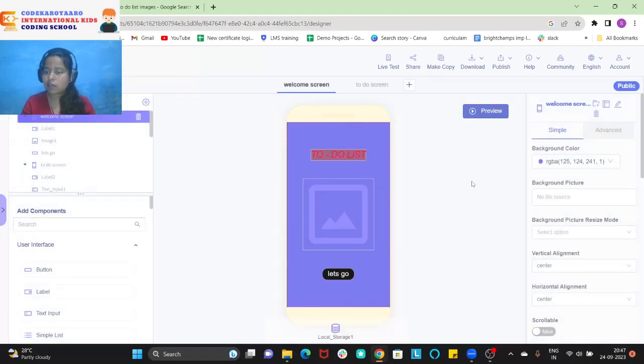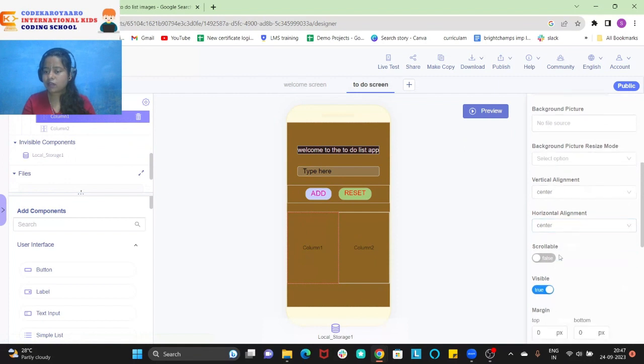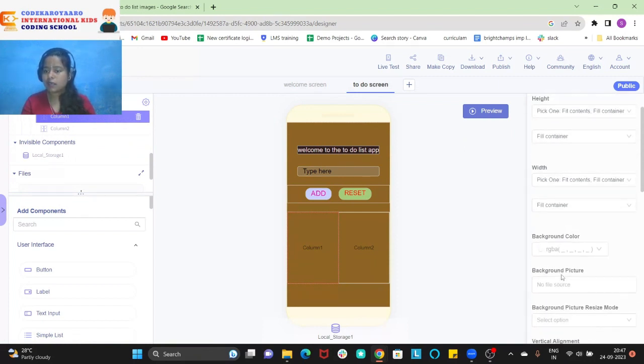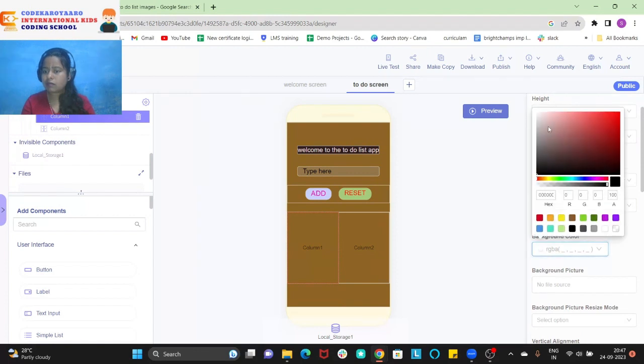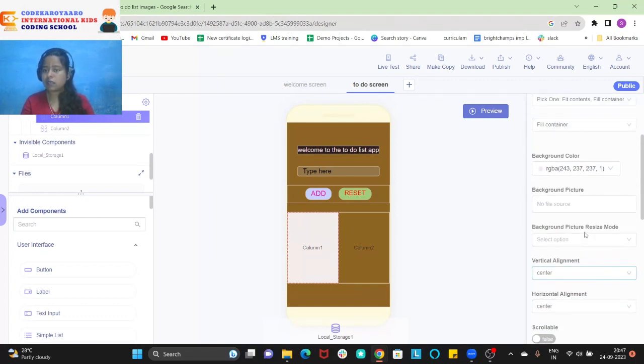Now I'm going to click on edit. So just go to the to-do screen, column number 1. I'm going to change the background color and the text color over here. Wait, okay, the background color, I can give this white, and where is the text color?